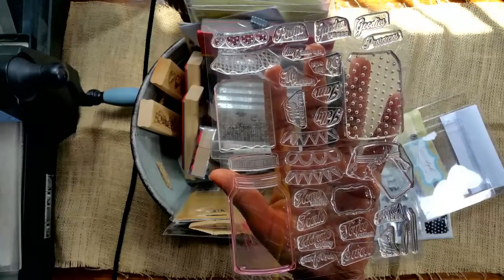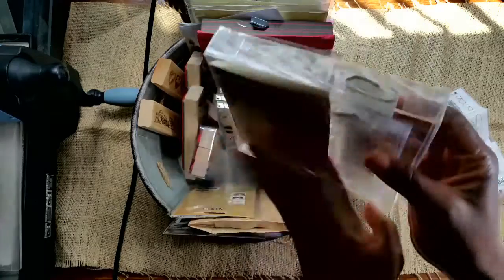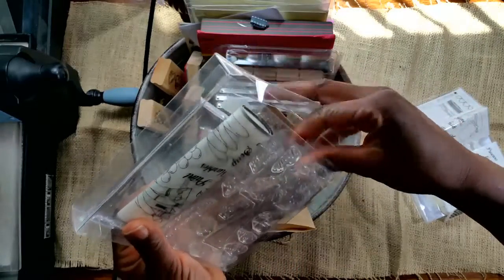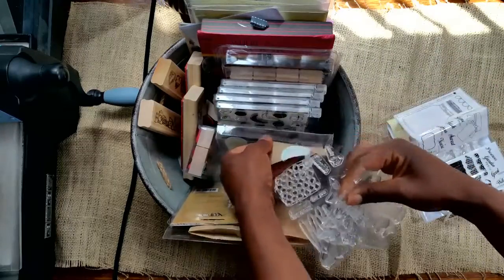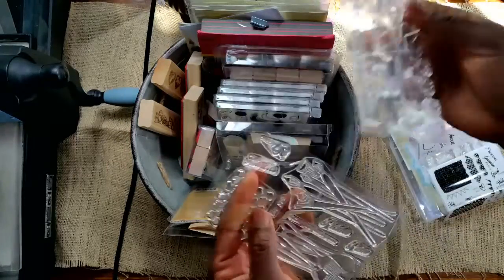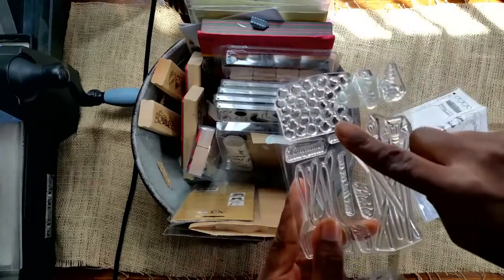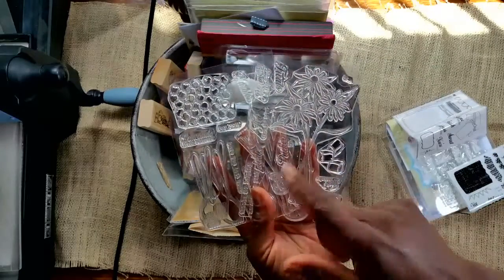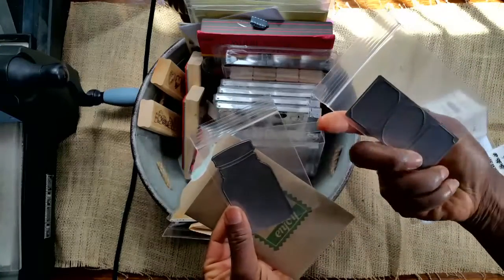This is the coordinating set that goes with the mason jar set — it has fillers. There are only several companies out there that offer complete mason jar sets with fillers, and Paper Tray Ink is one of them. You get this rather large flower, paint brushes, forks, and spoons. You basically use the fillers inside your mason jars and can create a whole lot of different themes. This set was also $24. These are the dies that go with the mason jar.